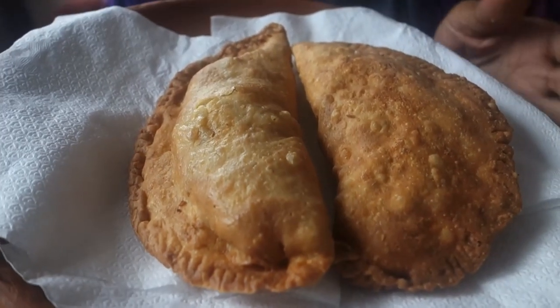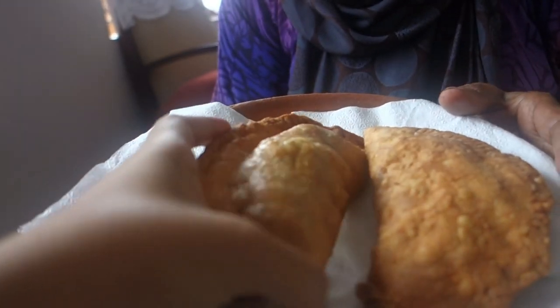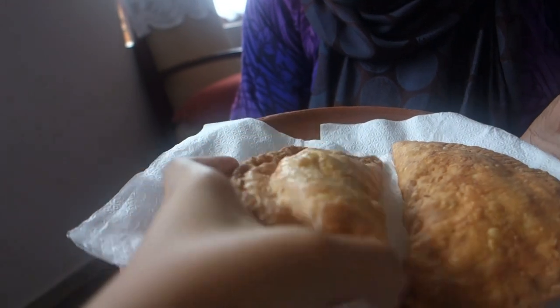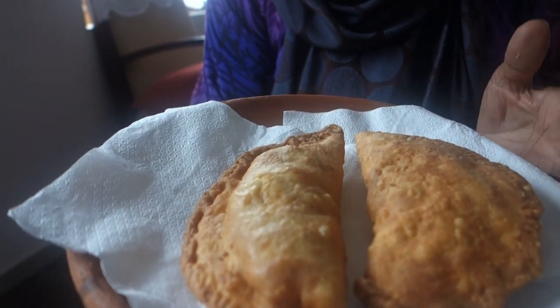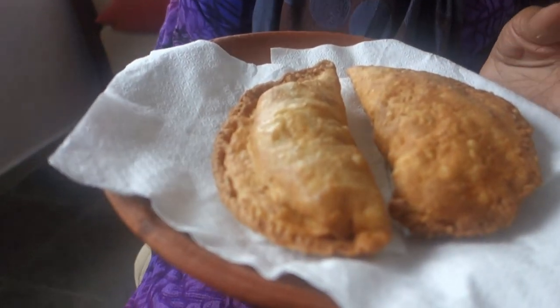You can have this either for tea, breakfast or dinner. It's so delicious and usually everybody likes it. It's a full meal. It's like a big bun and it's very fulfilling. Everything is there, potatoes, vegetables and meat, and all the stuff is there. So it's filling and nourishing. And everybody who likes it loves it. It's a lovely food.